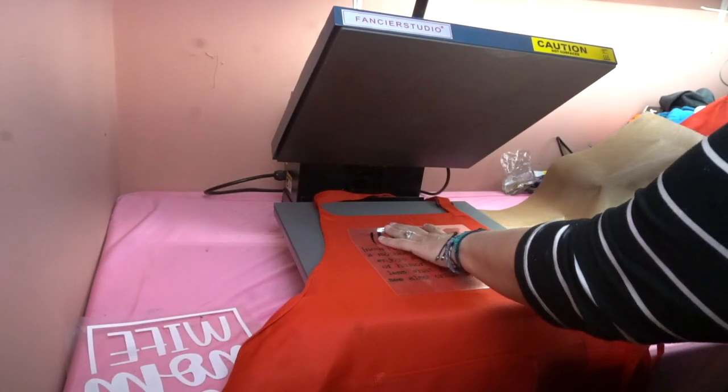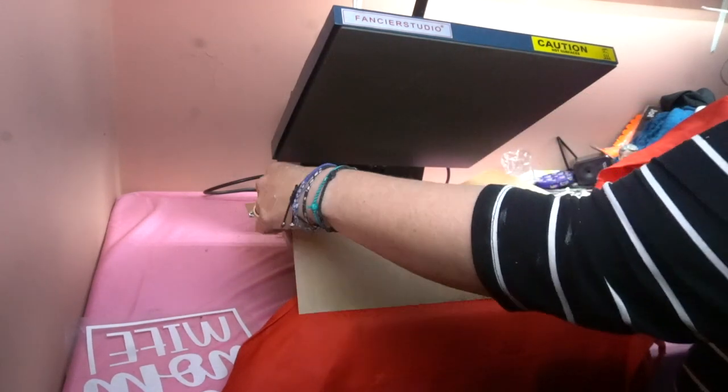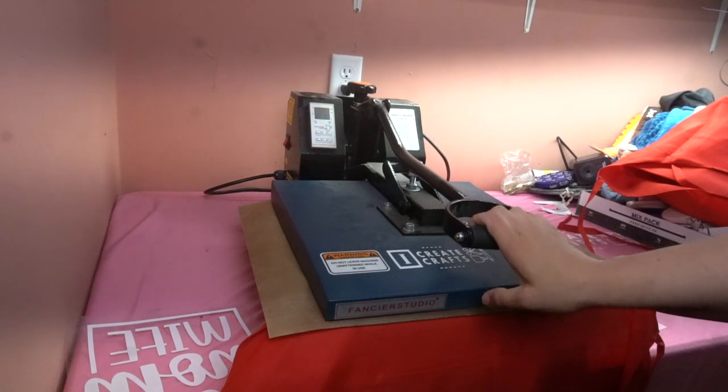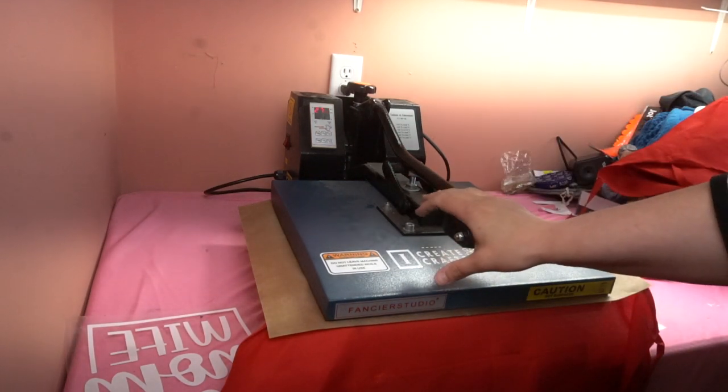Okay, so it's perfect. Once you have it where you want it, put your Teflon sheet back over it, and that's just going to protect it. Then you're going to want to press it for 30 seconds or so. If you're using an iron, you want to do the same thing. You just want to push down on your iron really hard.